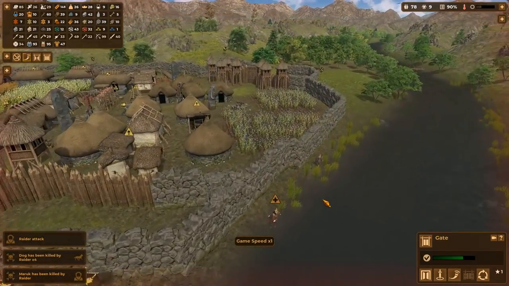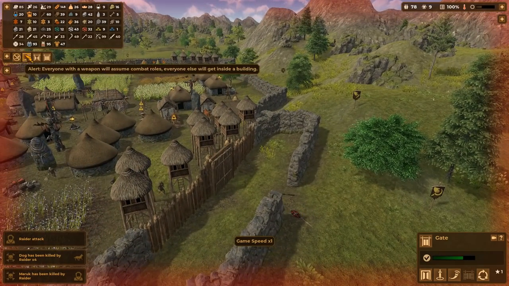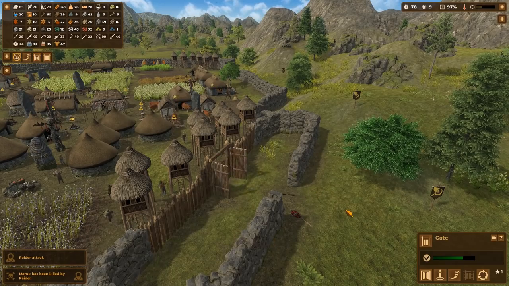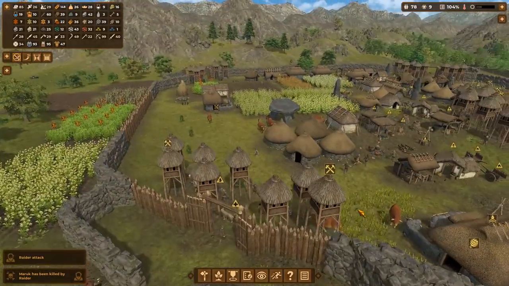Weirdly enough, I don't seem to have been punished for my transgressions. They broke down this gate, and that was it. Oh, wow! So even though I accidentally opened the gates like a traitor, we took only 1 loss. Wow! Okay, great. Did we lose any towers?